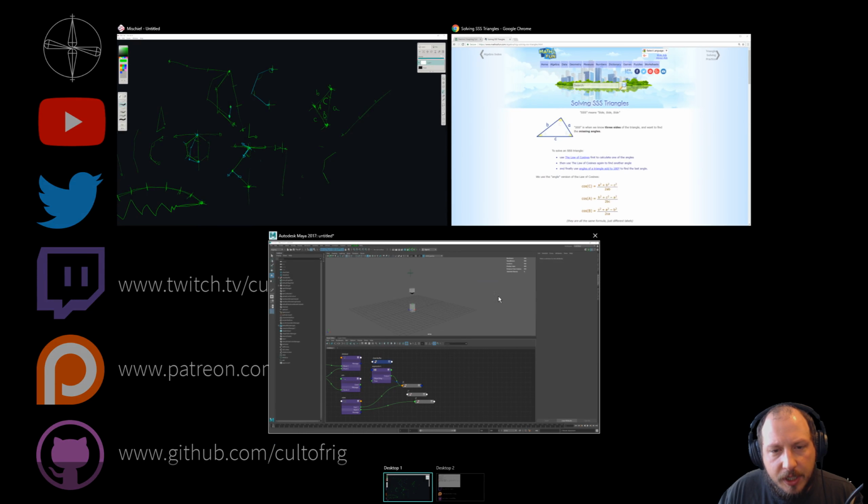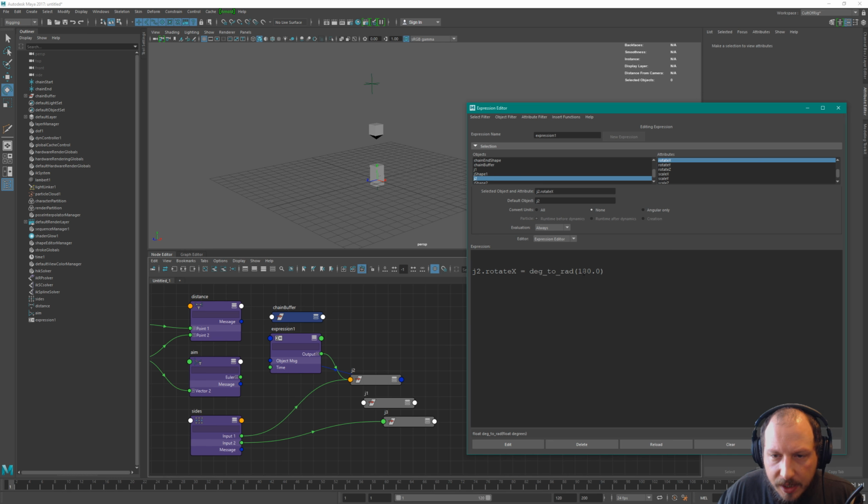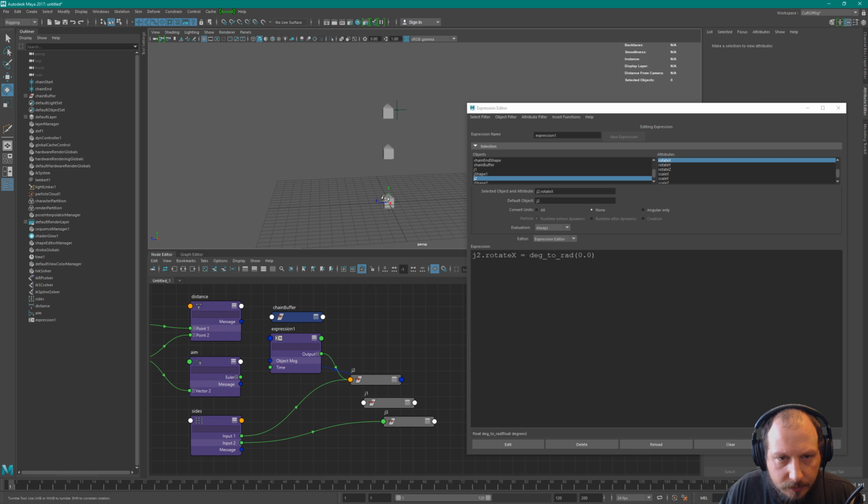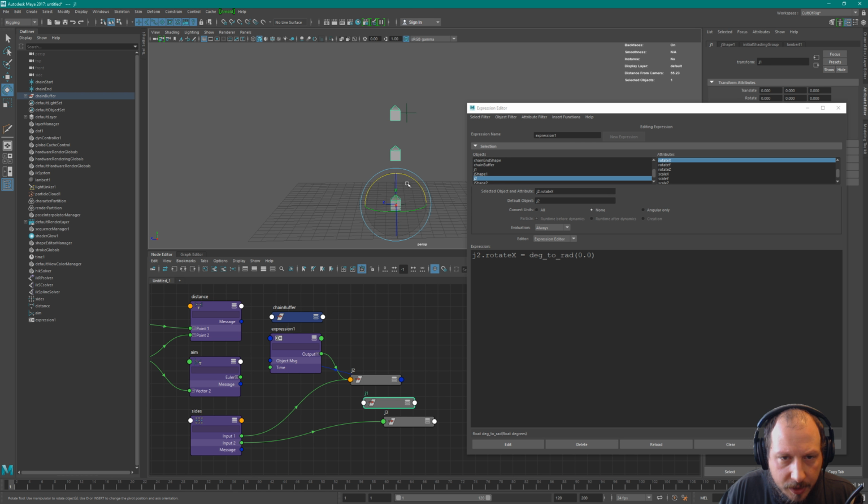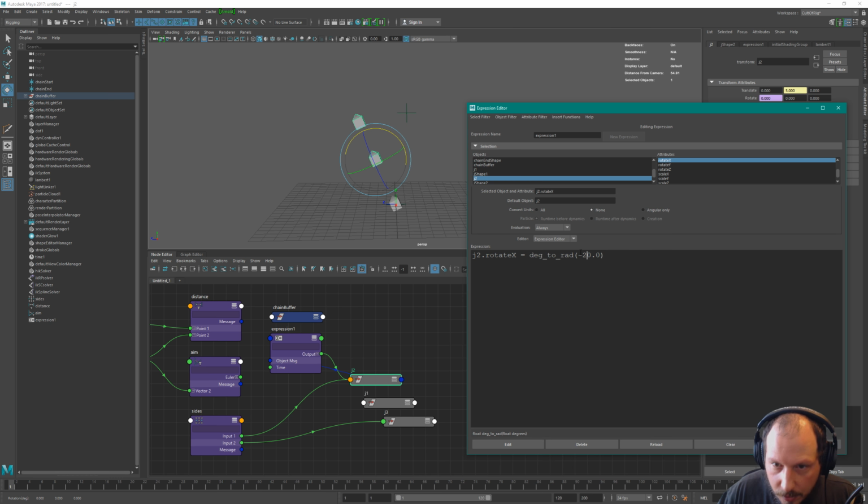So if I am looking at my IK solver like that, and I'm saying, look, I'm going to rotate positive on the X to solve this thing. This is going to be negative, I imagine. So let's try it. Yeah, this is going to be negative, so we'll need to negate, which is not a big deal and all of that.